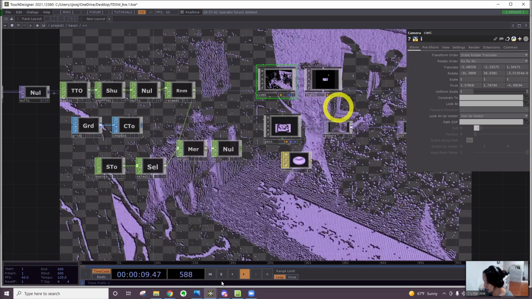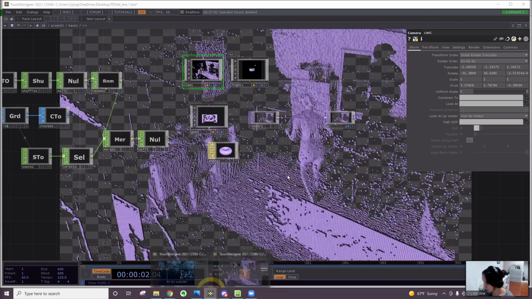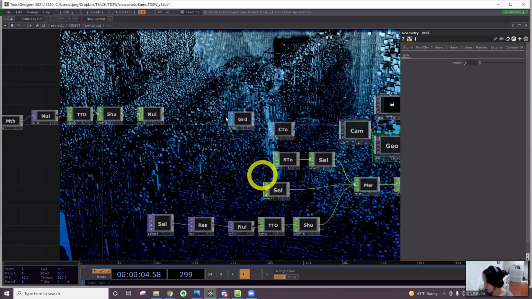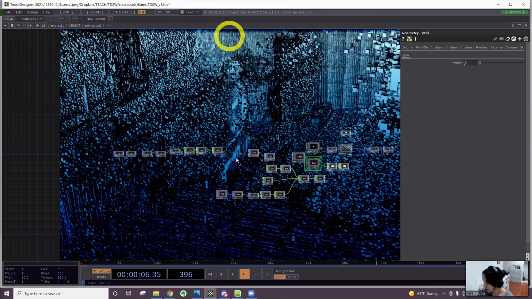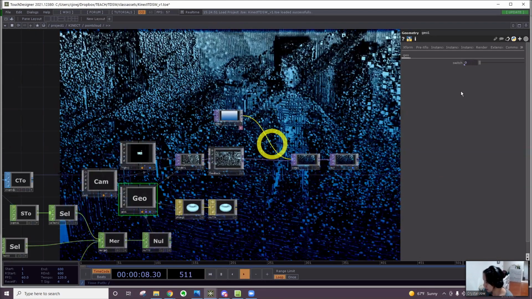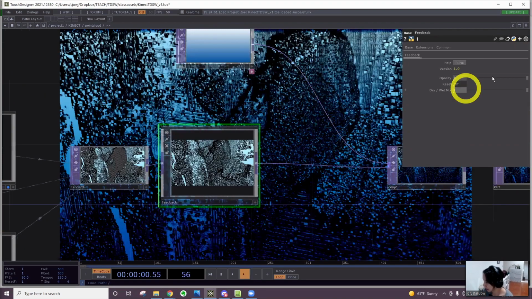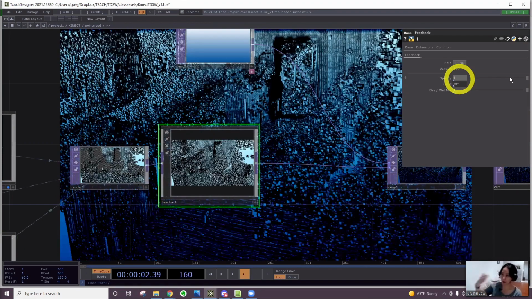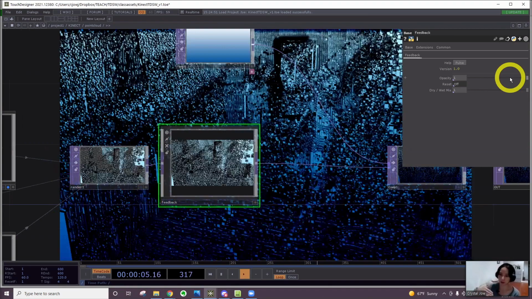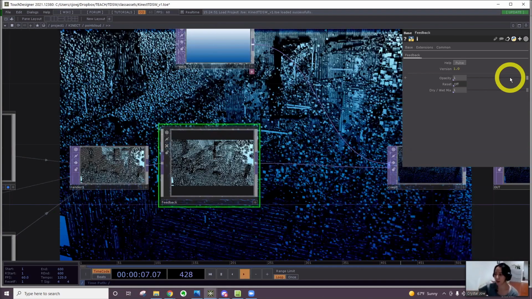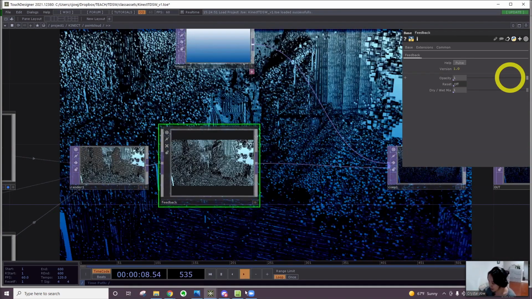And if you look in this one, you don't see the background. What I did is I added a feedback and then made the opacity of feedback 1, so it's just constantly feeding back, layering over and over until all the negative space is covered up. So I'll do the same thing here.